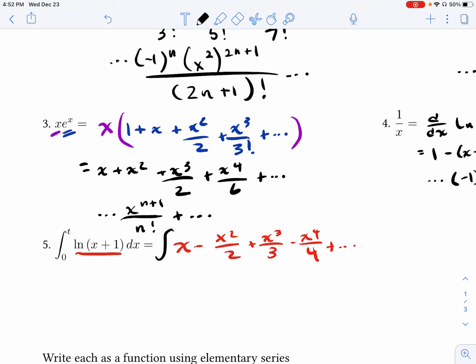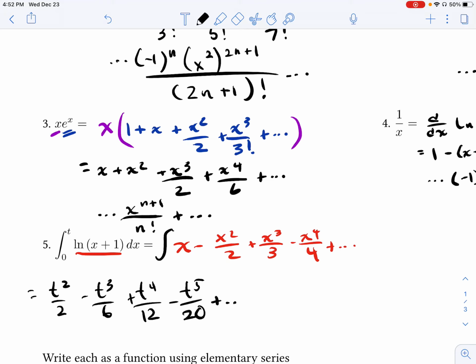And integrating each term is pretty straightforward. We're just going to apply the power rule for integration. And since we're finding a definite integral, I'm going to take that integral and evaluate it at t, and then subtract this entire series, the integral of this series, evaluated at 0. So in other words, I'm going to integrate each term, but we're going to plug in t. So this would be t squared over 2. Then this would be t to the third over 6. This would be t to the fourth over 12, t to the fifth over 20, and so on and so forth. And if I then evaluate the integral of this series at 0, it's just going to be 0. So I don't have to worry about writing anything else for that.